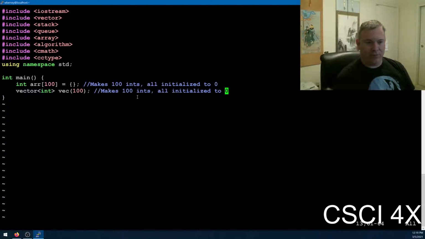So what is the difference between these two things here? You guys remember? CSI 40, we talked about this a bit. What's the difference between a C-style array and a vector? Anyone remember?